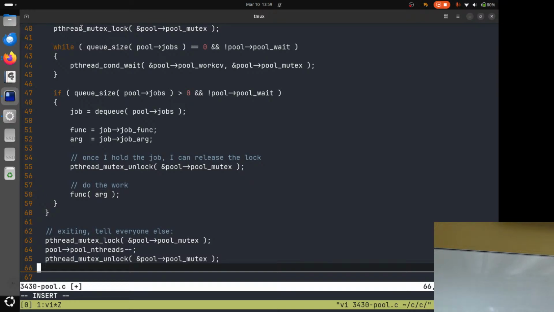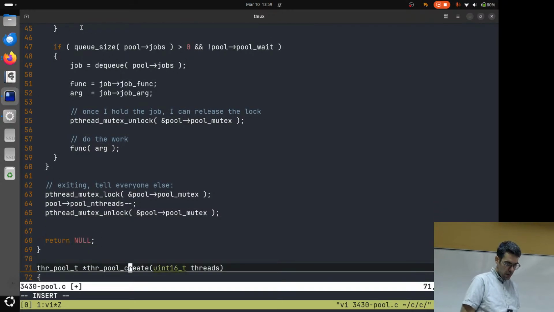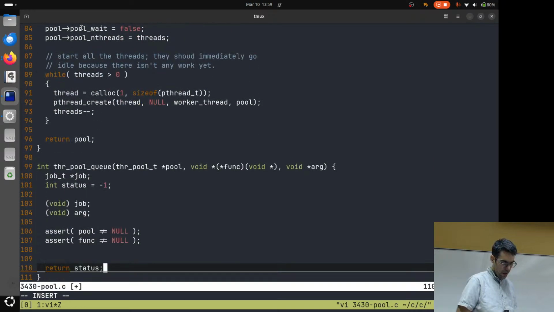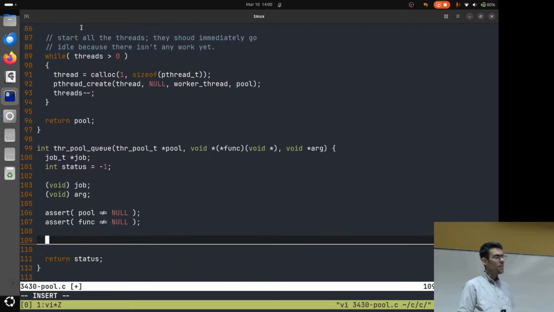Now we actually have to allow work to be submitted to us. I want to have somebody be allowed to pass me work so that I can tell these threads that are waiting around for work to show up that there is in fact something in the queue for them to do. So I'm going to go down here to my thread pool queue function. And here is where we're going to start trying to add something to the queue and signal to all these waiting threads, hey, there's work for you to do now. I'm going to test to see if the arguments that were passed to me are not null.